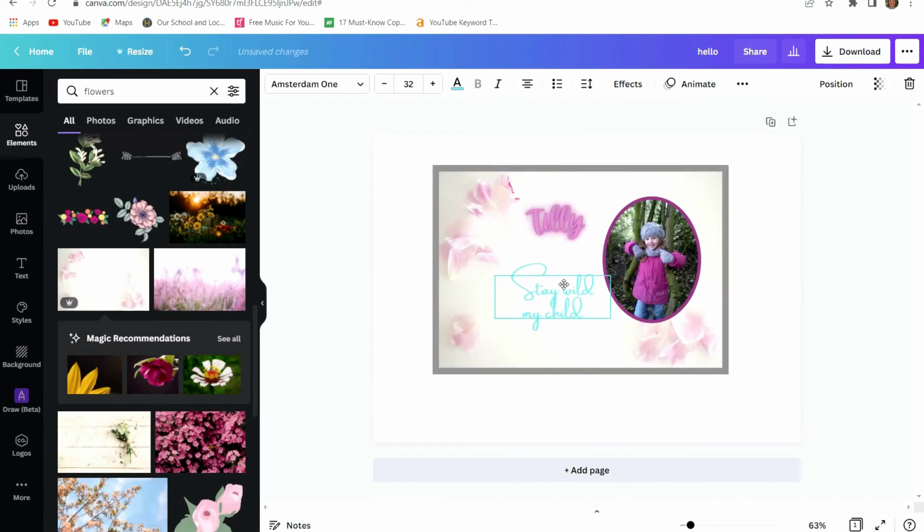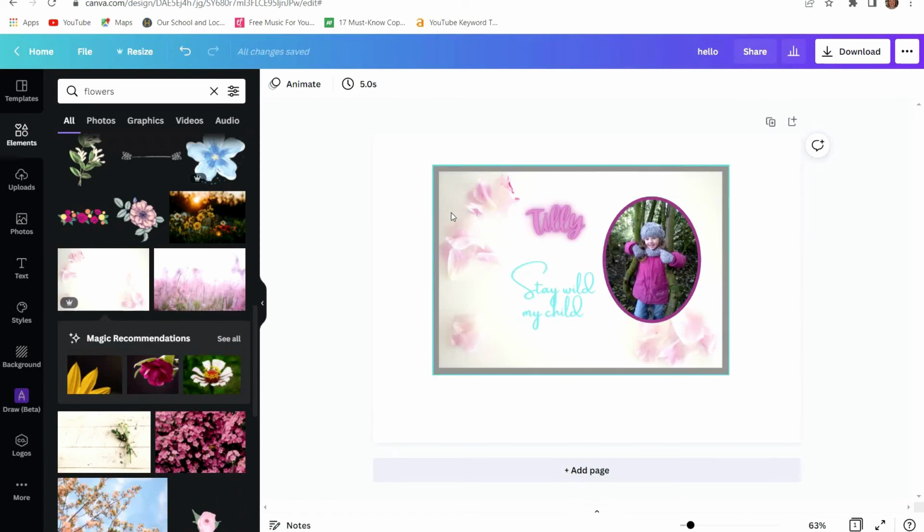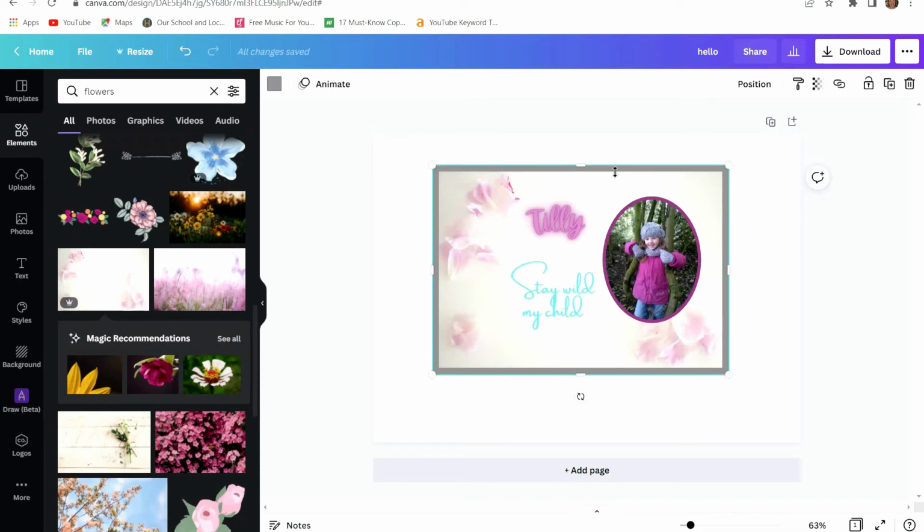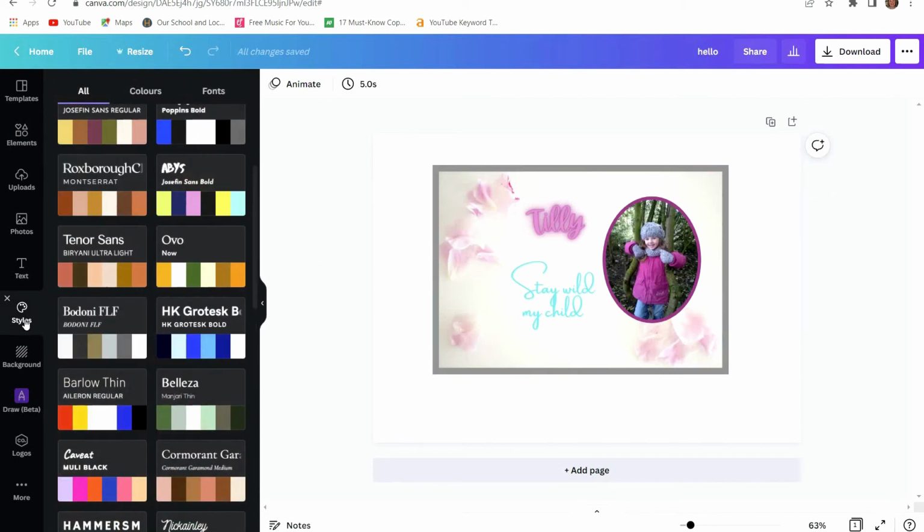There are so many things you could do. Obviously, if you were making a real slate, it probably wouldn't look like this. This is just the effects that I'm showing you, everything you can do. But when it comes to when we're ready to print this design, we could just remove the shape and then it would be ready to go. It'd be the right size and everything ready to go. I'm just going to show you the styles before we do anything else.